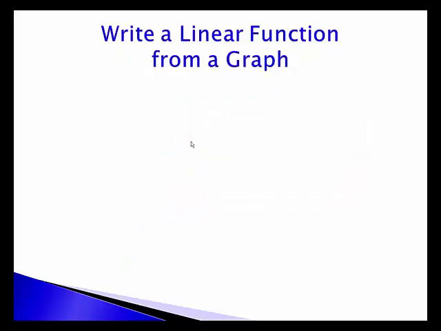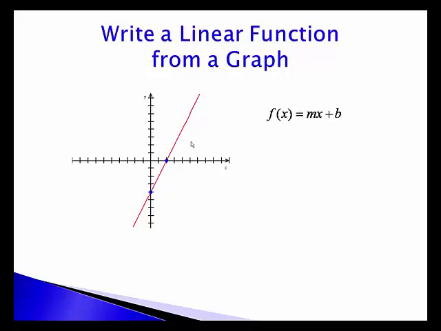Now what we want to do is look at how we can write a linear function when we're given a graph. So let me give you a graph. Once again, I need you to remember that the 2 pieces of information you're going to need are a slope and a y-intercept. How in the world can you get a slope when all you have is a picture?